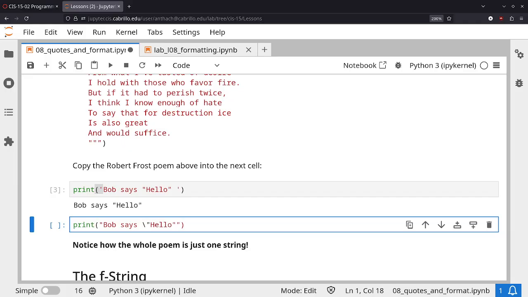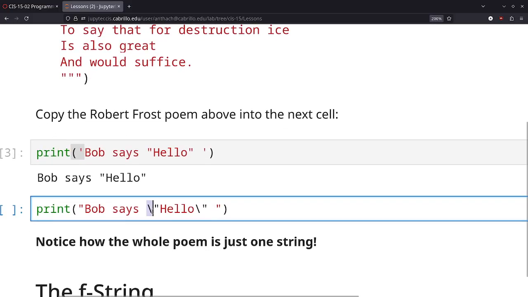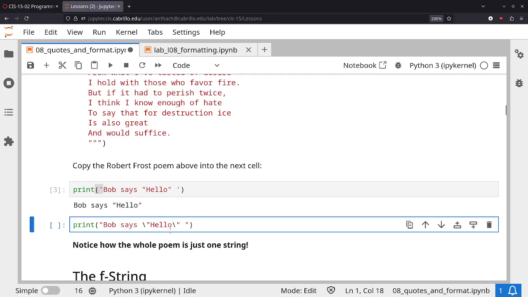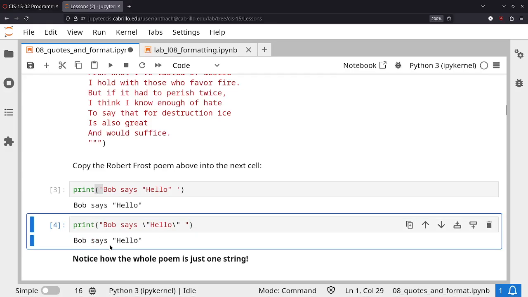It's right above the enter key. This will treat the next character as something special. So this backslash here is treating this quote as not a quote that will close the string. It's treating it as a literal, meaning that if we print it, it should be the same result. Okay, so that's just another way.